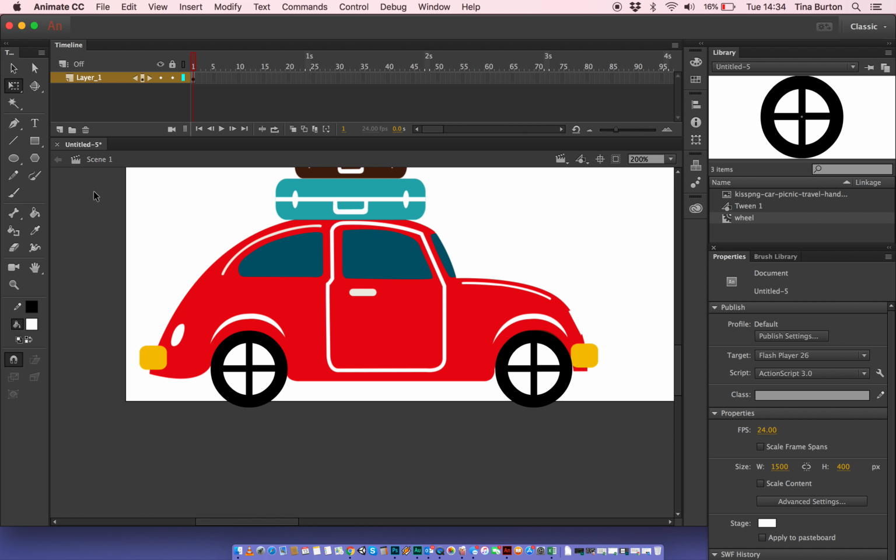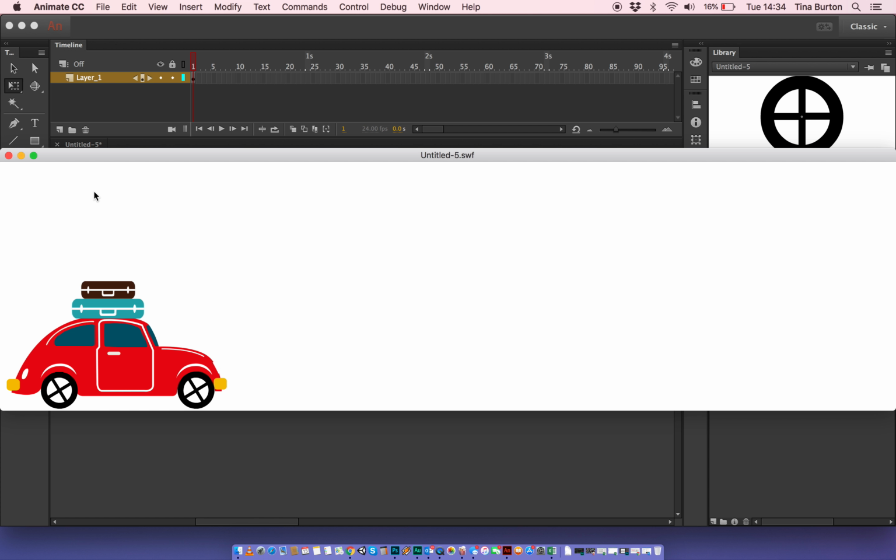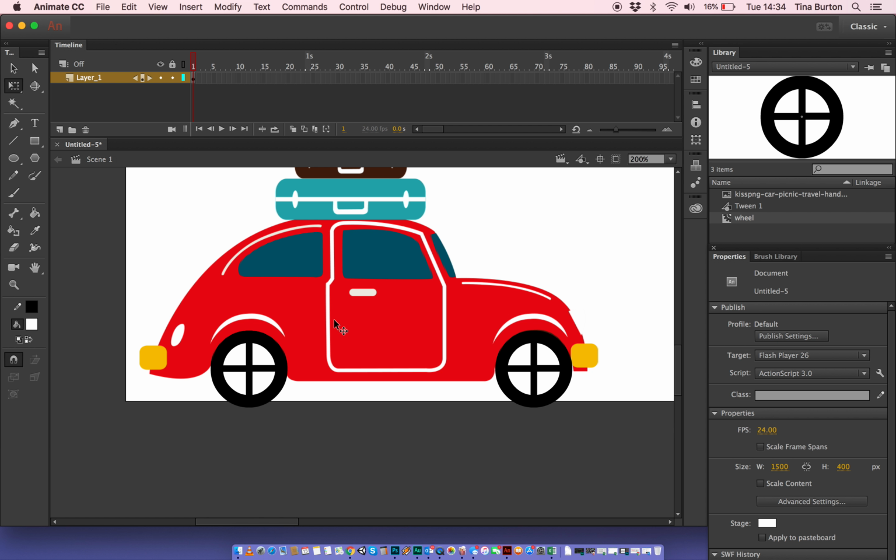Okay, so let's test our moving, see how we're getting on so far. The car won't move, but the wheels should. There we go. They're not moving very fast. You could speed that up by removing some frames, but I'll leave it as it is for now. And we'll try and make the animation of the car not go very fast, so it looks realistic.